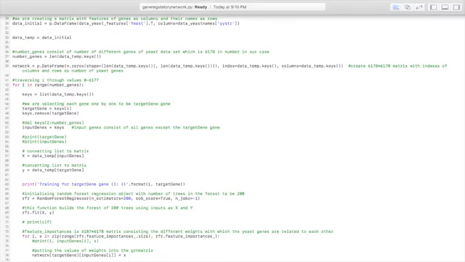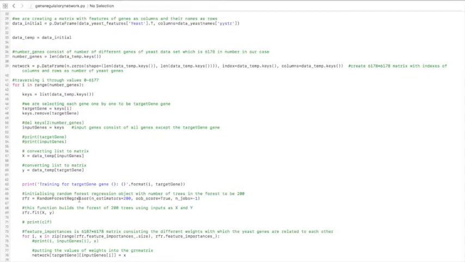Mean squared error is used to compute the weights between the target genes and the input genes. This helps us know how these genes are related to one another. This data is stored in the feature importance matrix, which is 6178 cross 6178 in size, and this contains different weights between each and every gene.